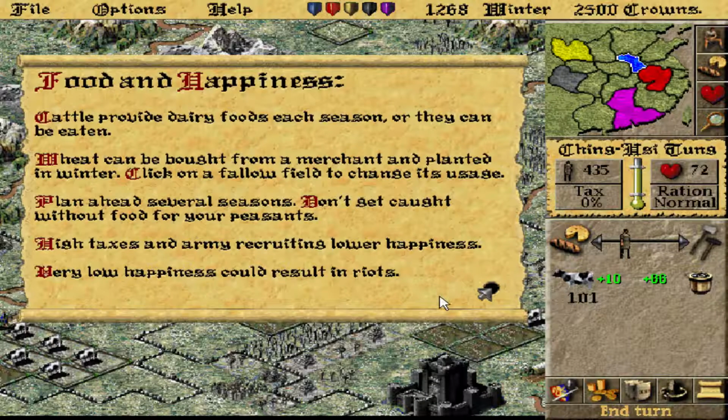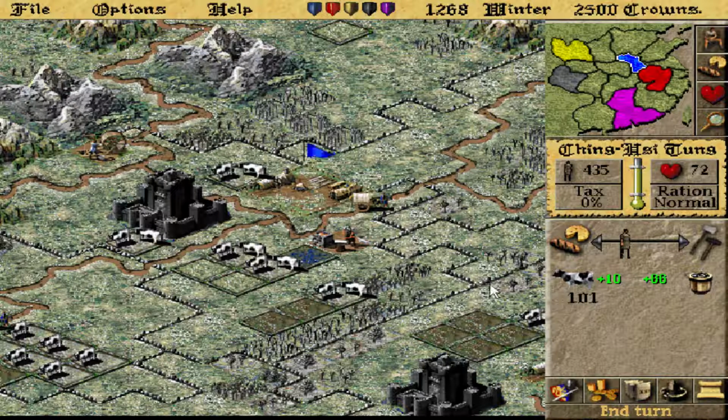Okay. Cattle provide food each season, or they can be eaten. Wheat can be bought from a merchant and planted in winter. Click on a fallow field to change its usage. Plan ahead several seasons. Don't get caught without food for your peasants. High taxes and army recruiting lower happiness. Very low happiness could result in riots.